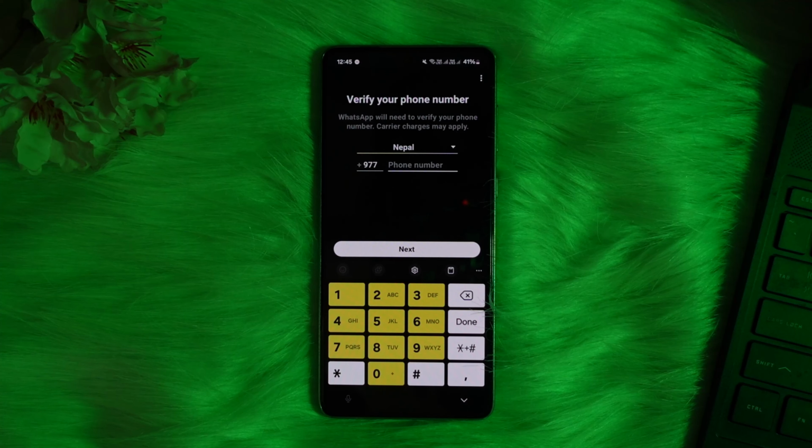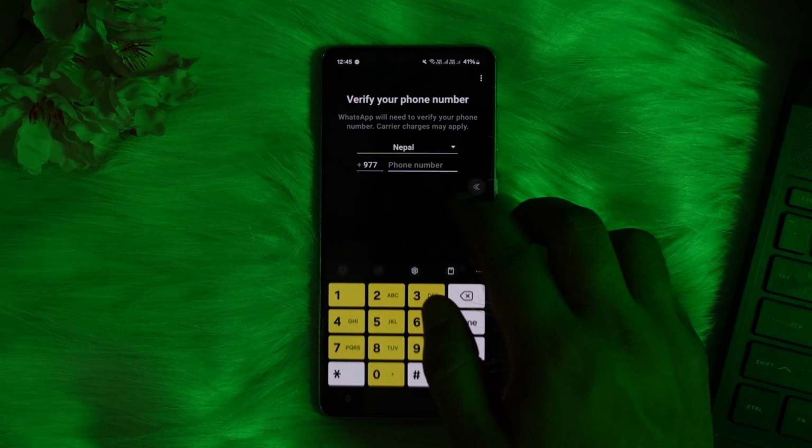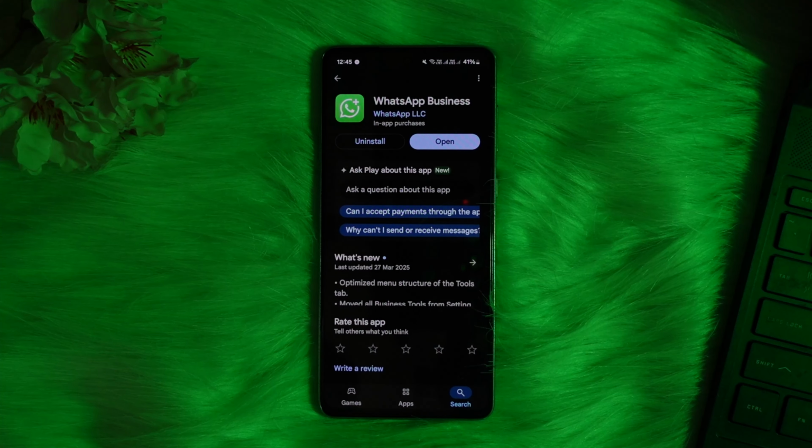completed, it'll ask you to choose certain details, that is your business name that you'd like to keep, and then your business category, and certain other details, the profile picture and such, the normal basic things. So you'll have to go through these prompts and your account will be created. So this is how you can open a WhatsApp business account.